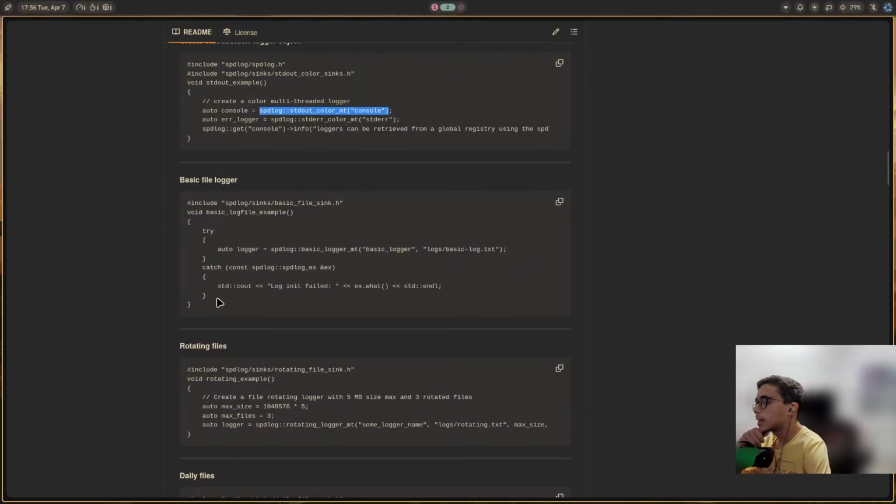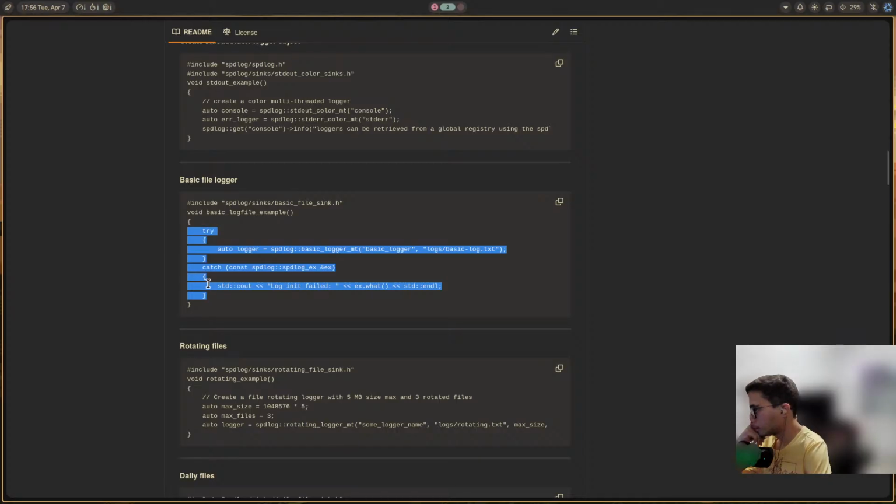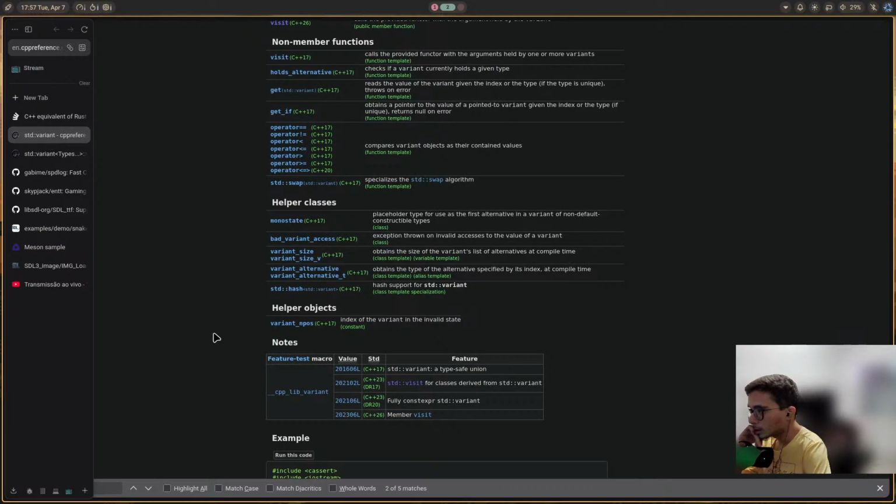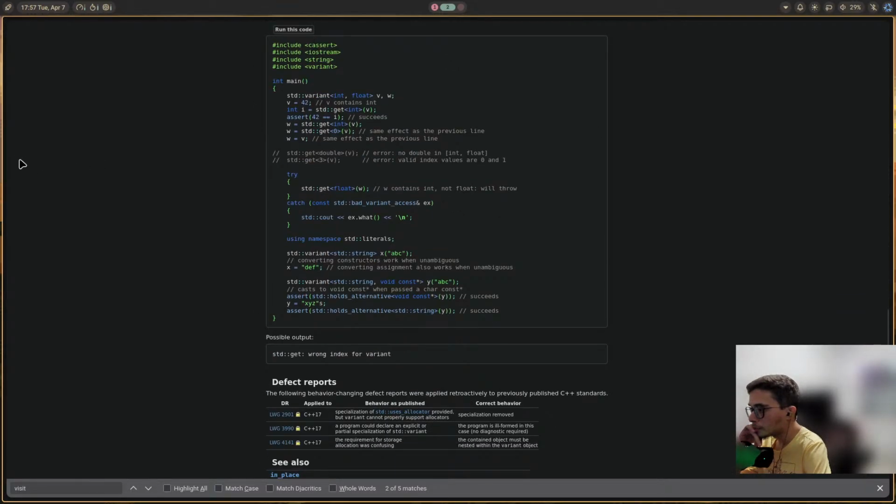We can use it like that in a try catch, like here.